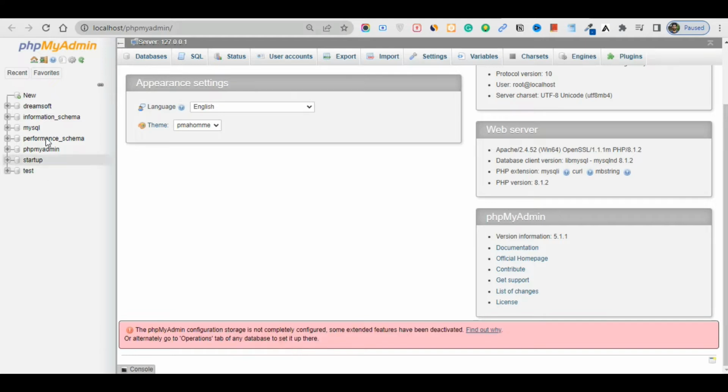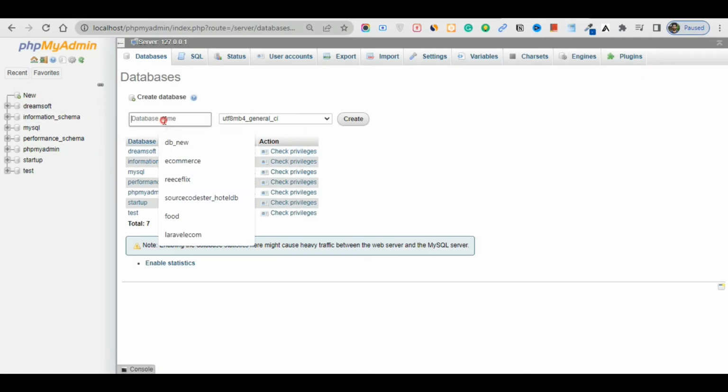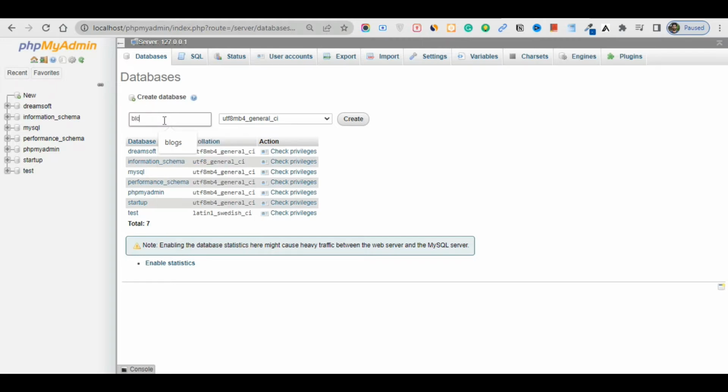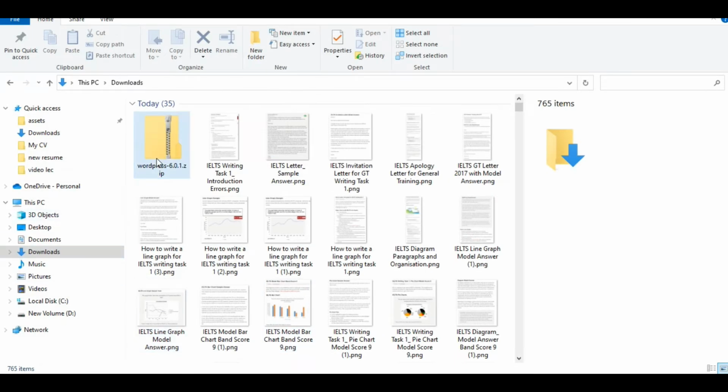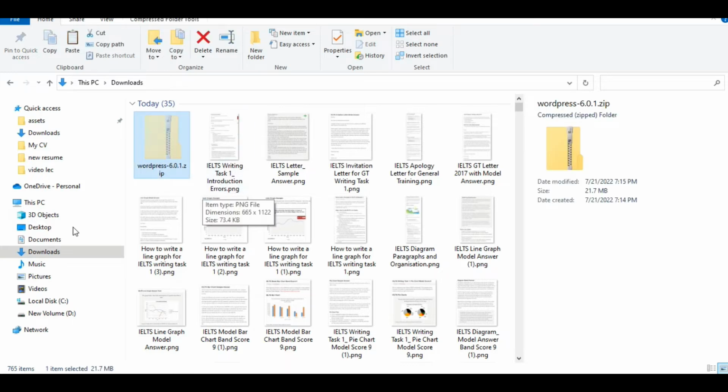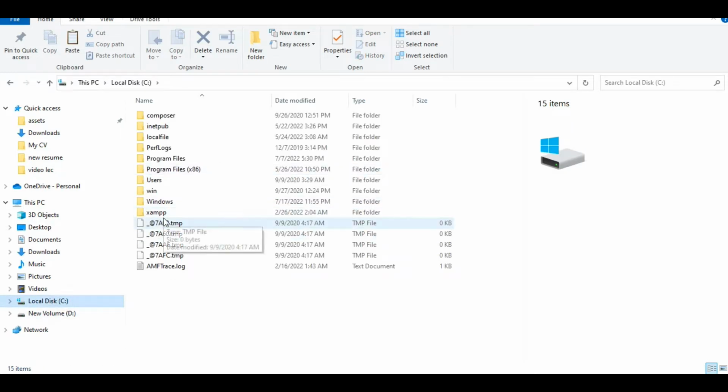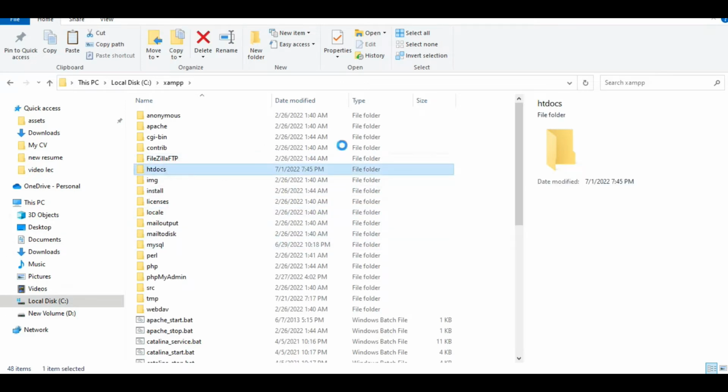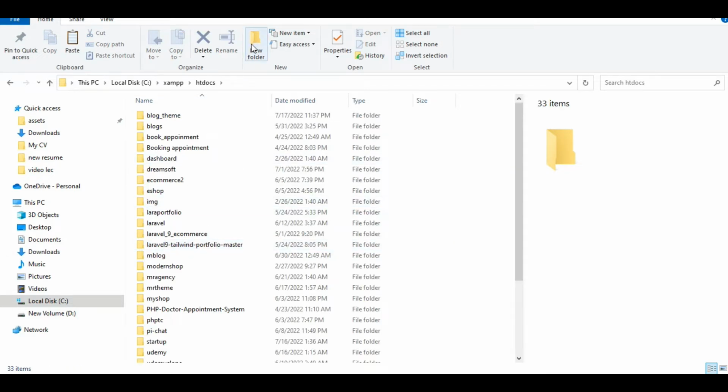Then I'll create a new database and give it a name like blog or s blog. I don't like this name. At first I'll go to the folder, then I'll cut this and go to my XAMPP folder, inside htdocs. Then here I'll create another file.